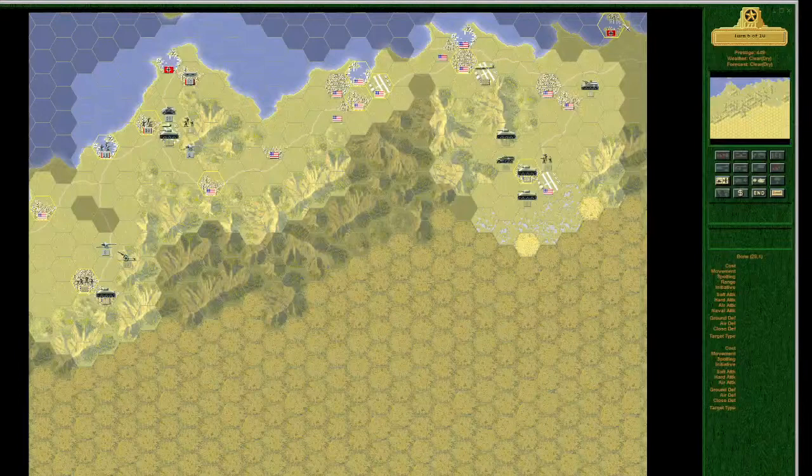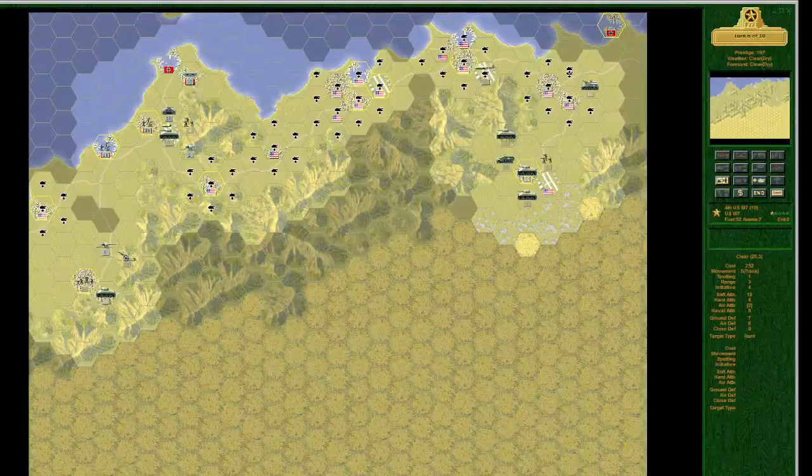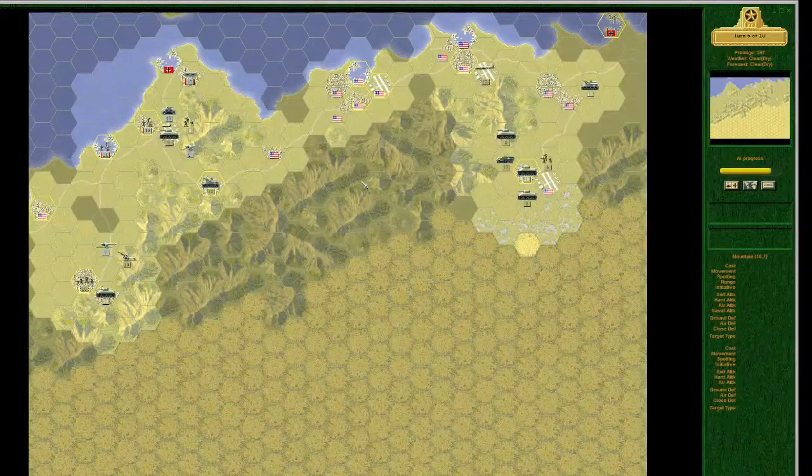I've got some decent money. I'm going to see what I can buy, because I'm going to need it. What I really want, again, is artillery. Cool. Let's end the turn. Let's see what's what. Ally turn 7.